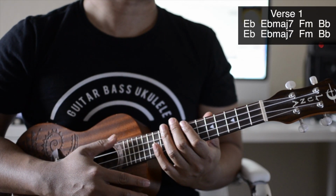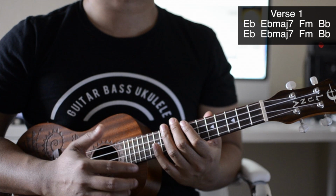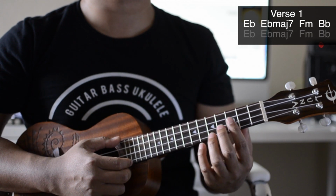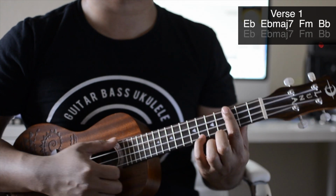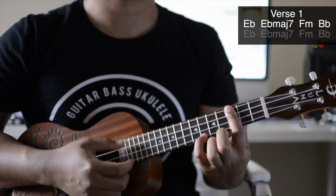So for verse 1, it's going to be 2 lines of these chords. Now the first line is going to be different from the second line. So I'll play you guys an example and then I'll go right into teaching it.